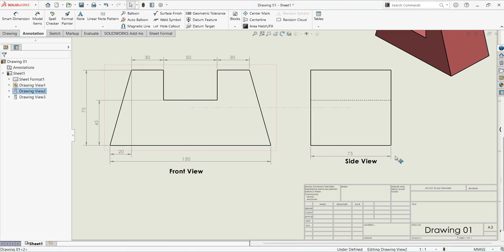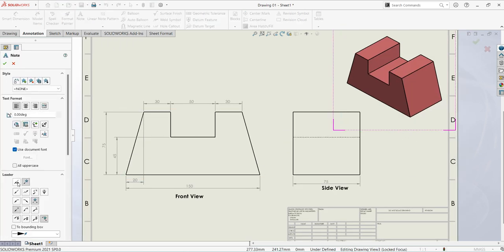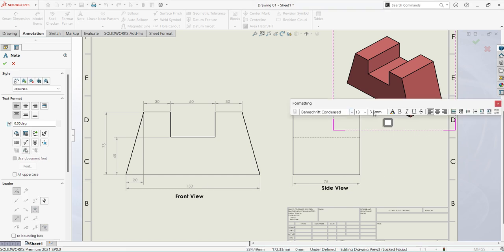Now it will move along with the view. For this ISO view, okay.